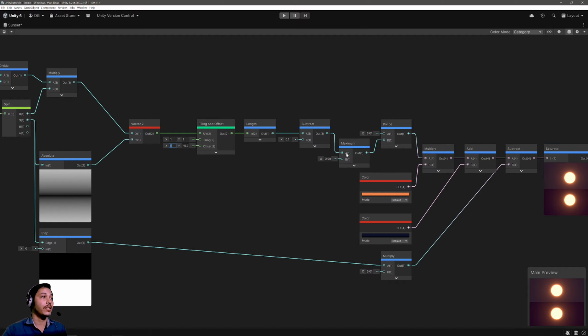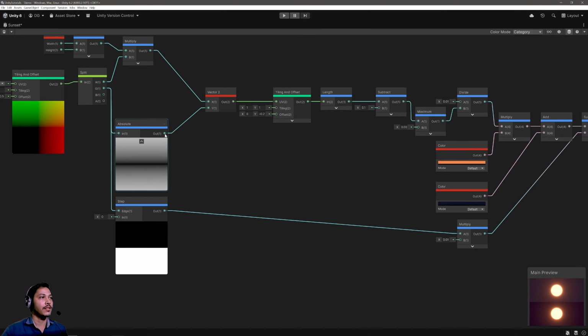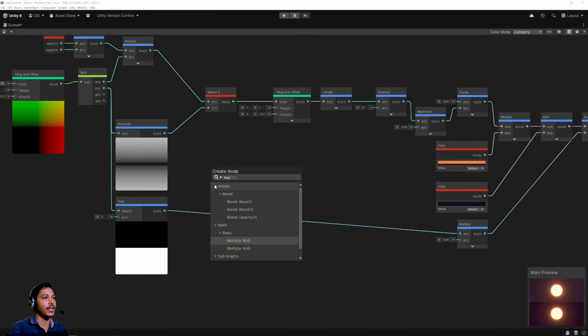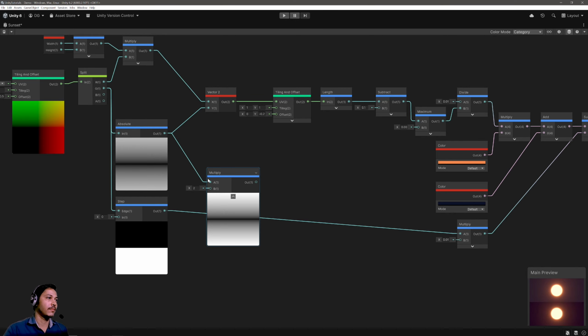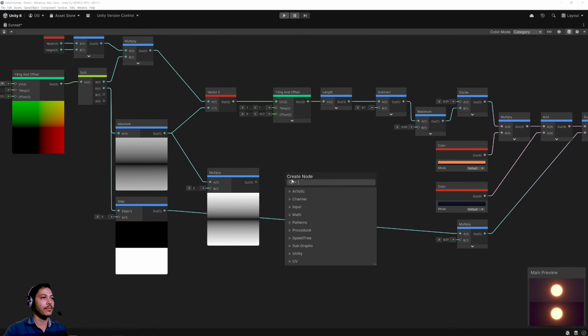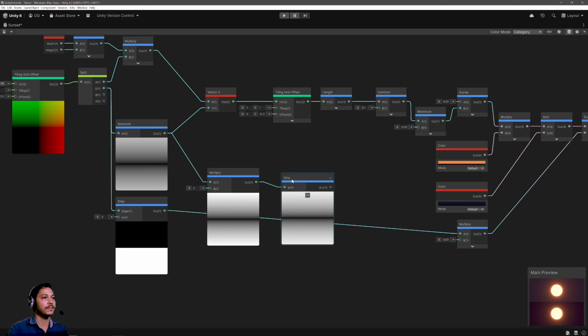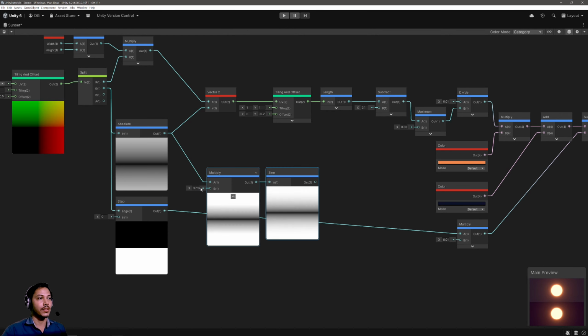And I can do that using this absolute Y value. So let's take its output and multiply it, and then take its output and feed it into the Sine node. And now if I tweak this multiply value, the values here will ping pong between -1 and 1.